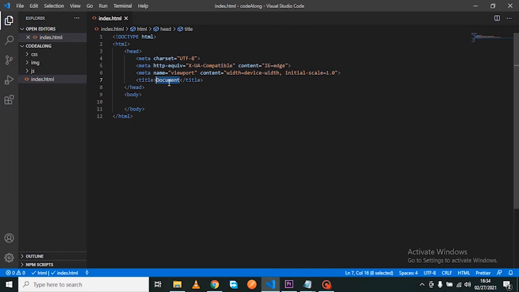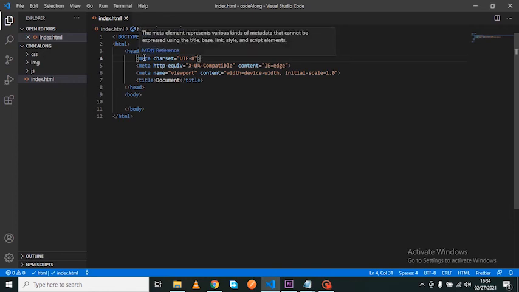Now, before we get to title, what are these things? These 3 lines from line 4 to line 6 are called meta. All these other tags come in pairs, but this one comes alone, it doesn't have a pair. They're called self-closing tags because they don't have closing tags. As we go on, we'll see that most of these HTML tags are double tags, coming in pairs, and a few are self-closing.